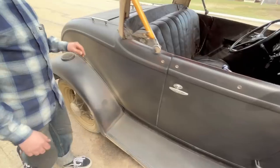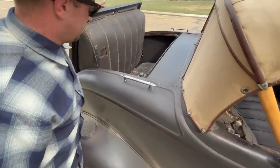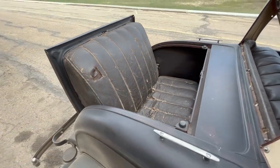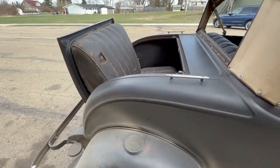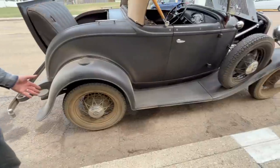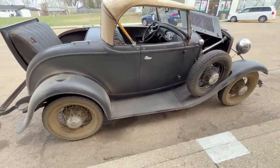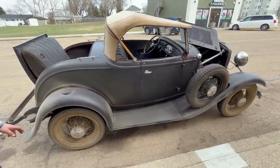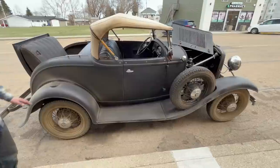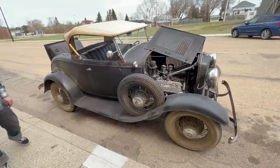Another thing that's really cool about this car is it's a rumble seat car. So it has the original rumble seat cushions, which are, again, a little worse for wear, but intact. And the tires on the car are probably 25 years old, so they're a bit square. So the next plan with the car is, we're just waiting to order some tires. We're going to put a slightly larger tire on the back to give it a little more aggressive look, pick up a few miles an hour, but overall it's pretty cool.